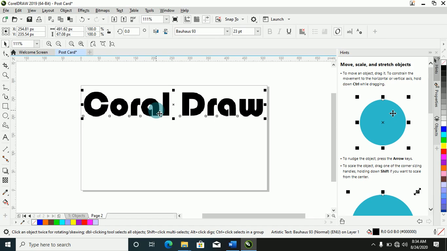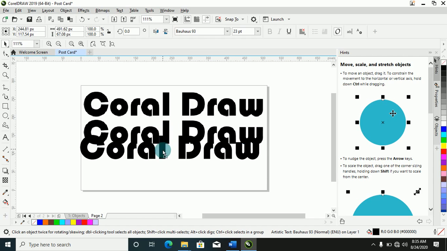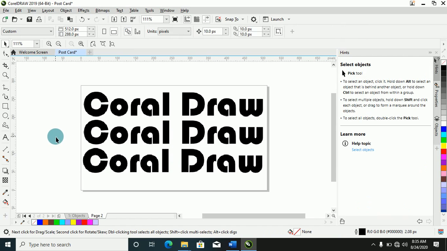Now, if you want to make a copy or duplicate in CorelDraw, we have many formats that you can use to duplicate. First, you can use Ctrl D, or you can do your copy and paste process. That's the same thing. So I just have to come here. I'll do my copy from this option. Then I have my paste. Immediately I paste, I will have another one here. Now I move it downward. Then you have another method, which is Control D. Control D is also a duplicate. So this is the copy and paste of the same text.